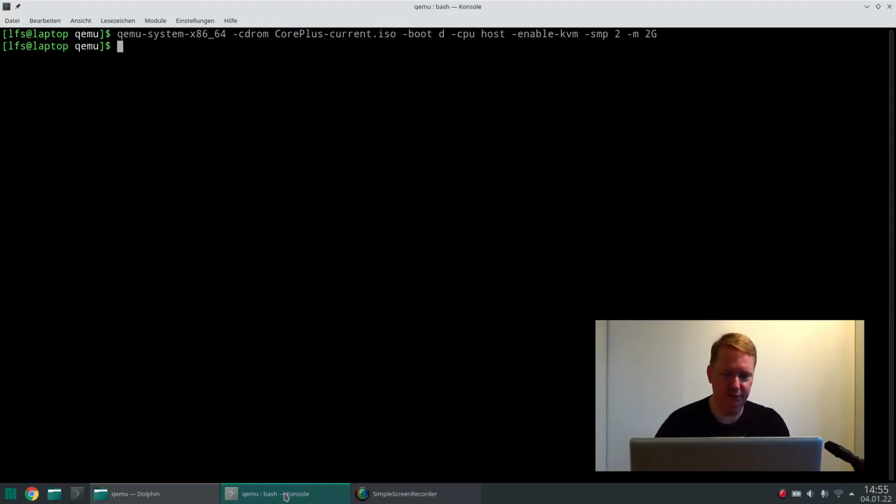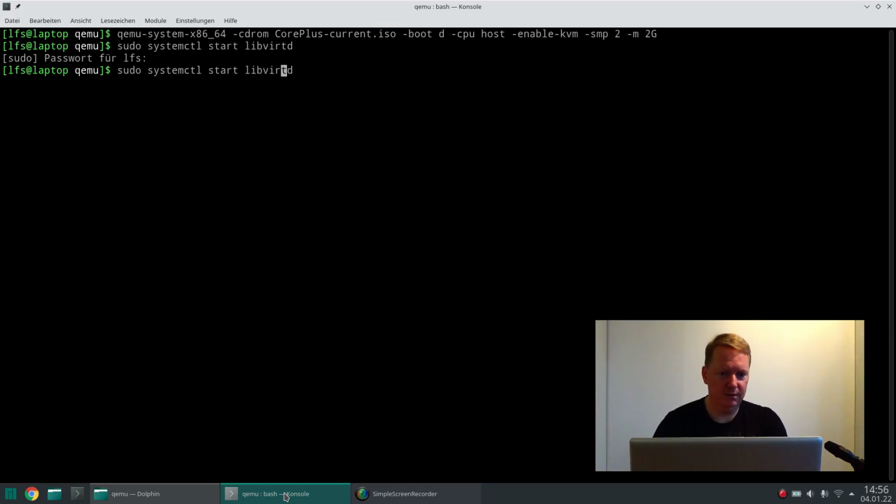Now the last thing I want to talk about is a GUI program which lets you do all this stuff in a graphical user interface. That's called virt-manager. But virt-manager prefers to communicate with its QEMU through a daemon called libvirtd. So sudo systemctl start libvirtd.